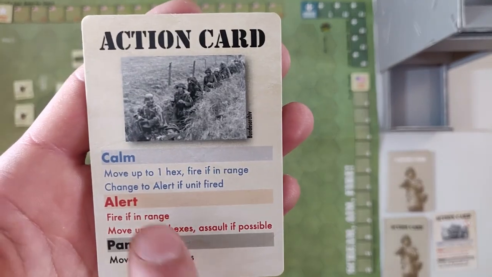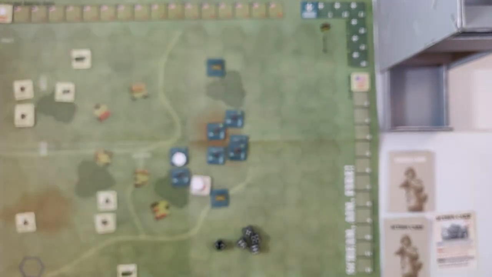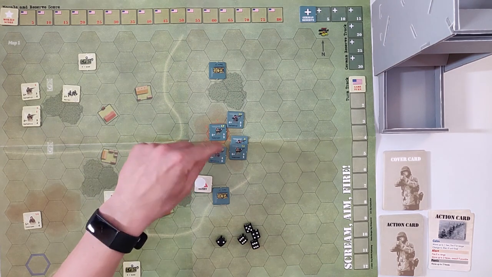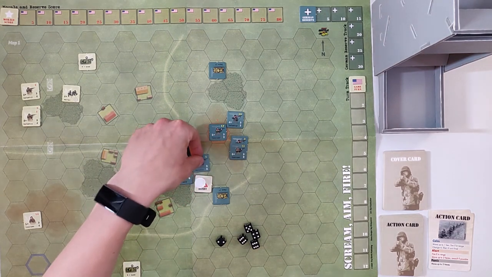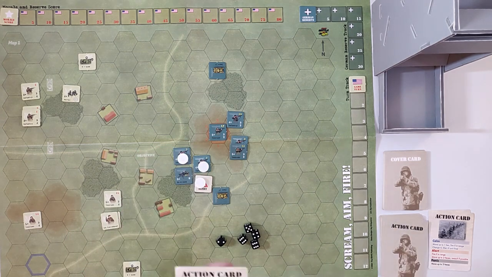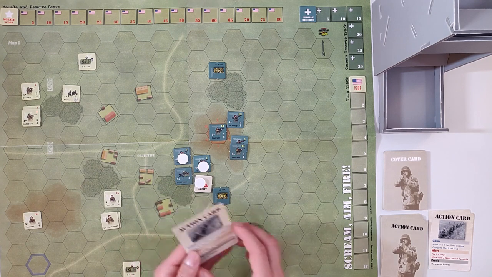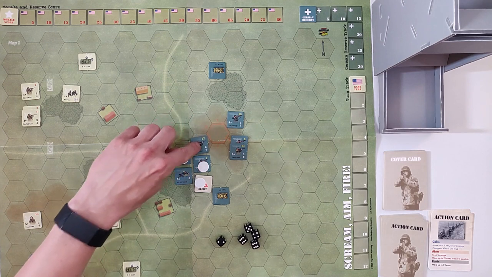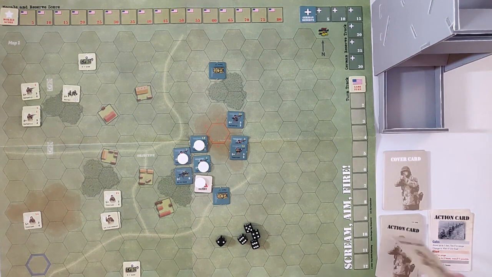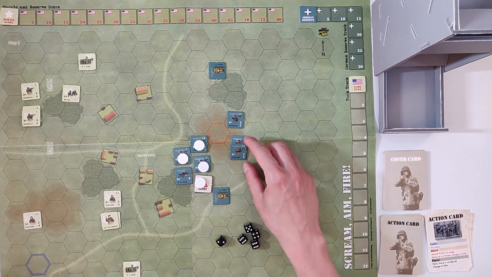And we have the action card. Move up to one hex, fire if in range, change to alert if unit fired. But there's nothing to fire on. He's also number 7. He's gonna move over here. And then we have the next one. And it's the same. Move up to one hex, fire if in range, change to alert if unit fired. So he's moving down here, and we're giving him a marker. Next one, calm, no action. So this guy does no action at all.